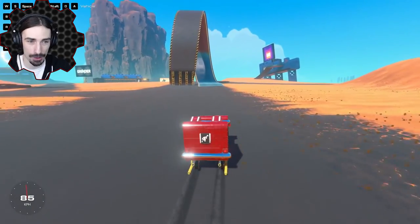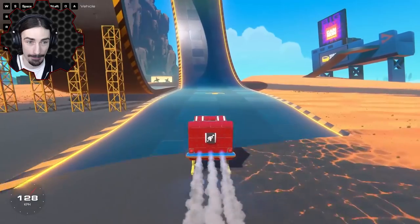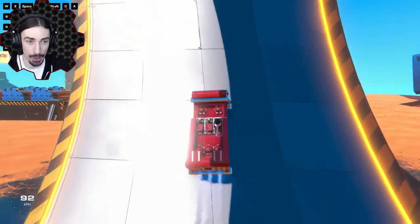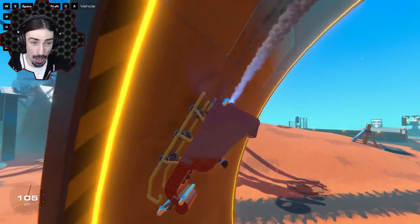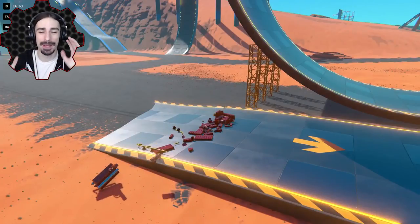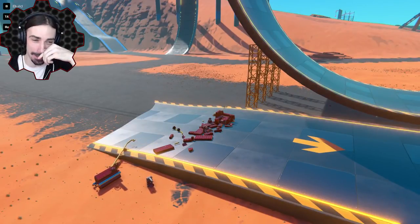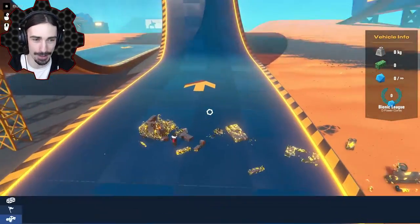I don't care if the road's closed. We're going on this hoop. All right, well, this is much faster. Go, go, go! Oh, oh, no. Okay, we have just barely enough speed to keep contact with the loop. We may have gone off just a little bit, but now we're just gonna make sure I'm turning enough.